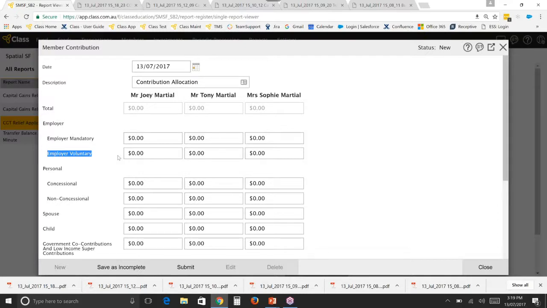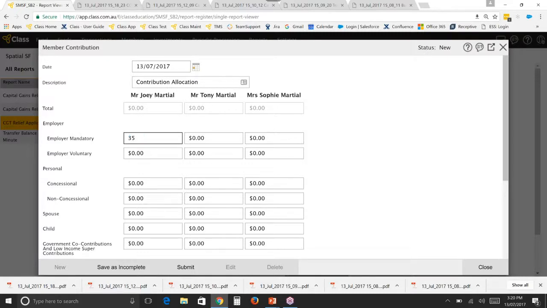The reason for that is to assist with the first homeowner changes in relation to self-managed super funds and the requirement to split out the difference between mandatory and voluntary employer contributions.